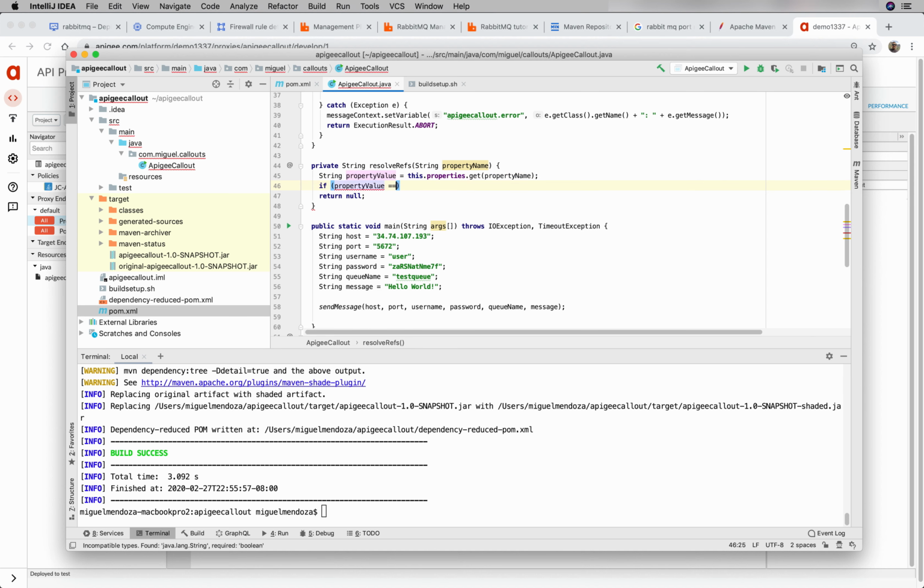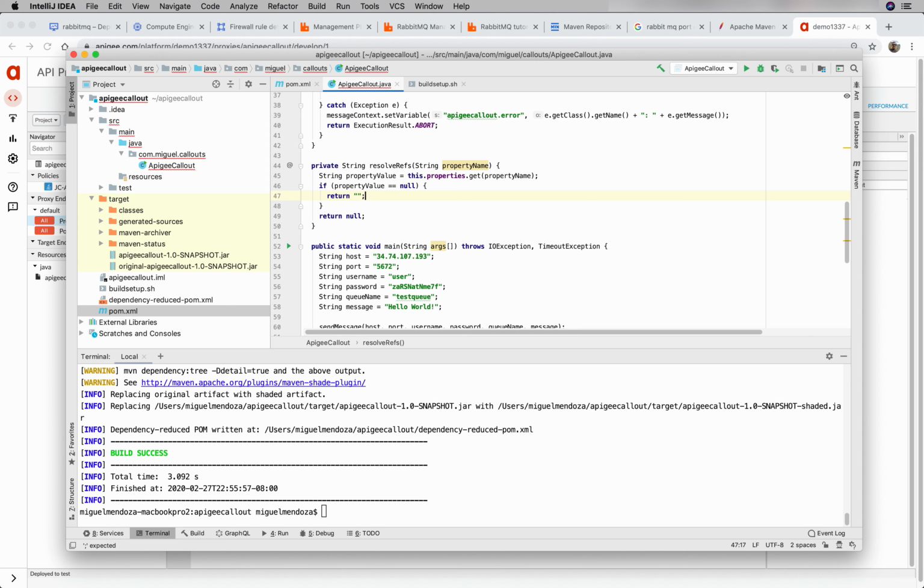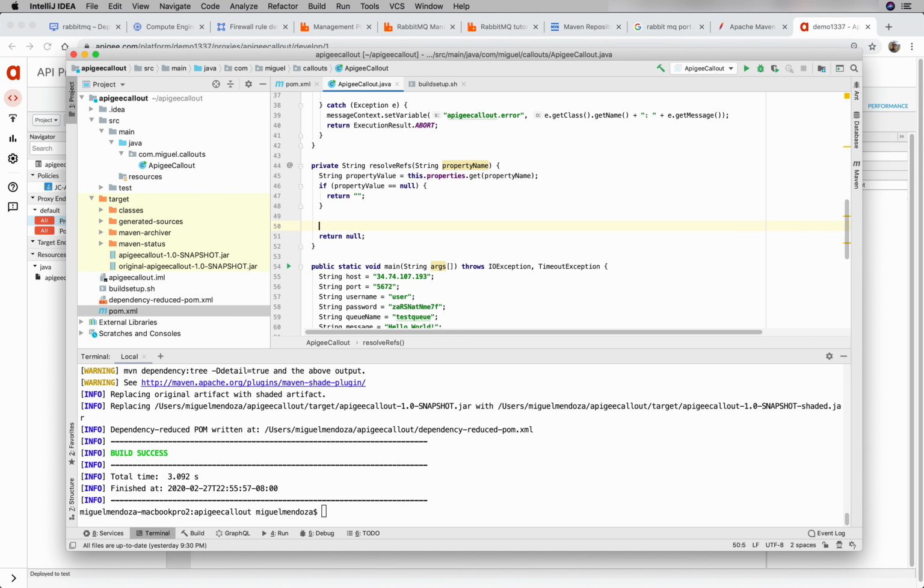So if the property is null, then we can just return an empty string. Now, if the property is not null, that's when we have to do the additional processing where we look inside the property value to replace the special curly brace pattern.